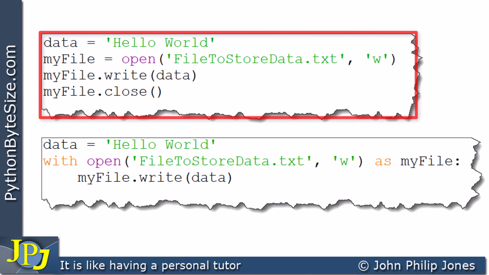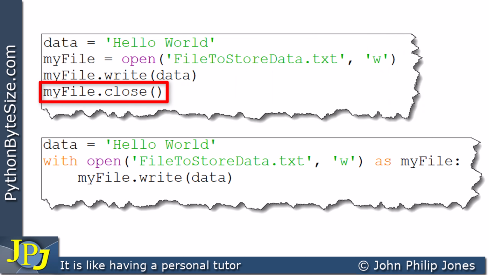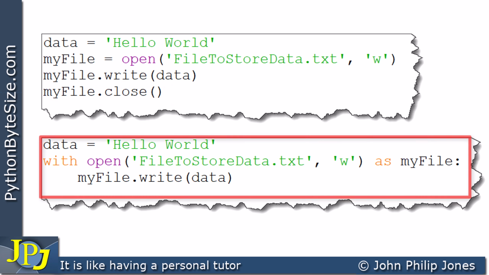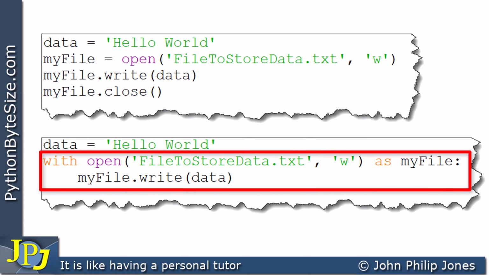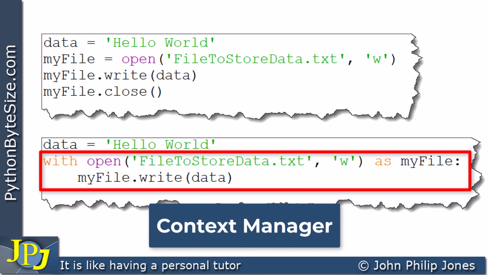If you look at this computer program, you can see it has this program statement that will close the stream, thus breaking the connection between the Python program and the text file. Whereas if you look to this computer program, you will see that there is no statement that has the close method invoked. And that's because what we have here is a context manager.